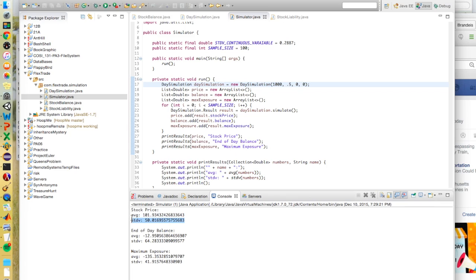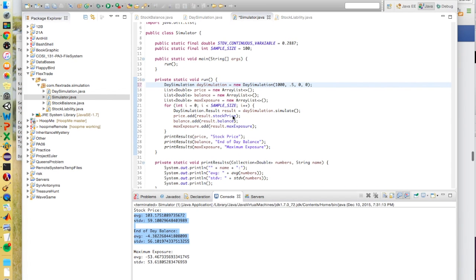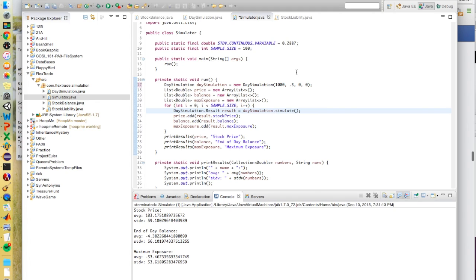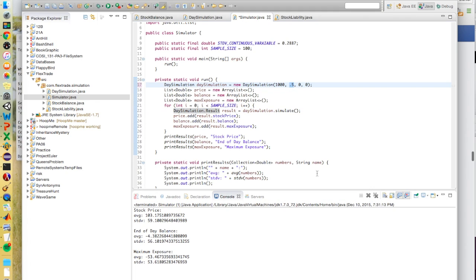But again, this isn't really what we're interested in, because so far all I've shown with the stock price is, if we have a certain number of transactions and a volatility, what is the price of the stock at the day end? And again, we don't expect it to move, so the average should always be 100, but we just want to know what the volatility was, so that the volatility is being reflected accurately. Okay, so now we know that the volatility is being accurately reflected, as shown by our test, that the stock price moves according to the volatility.